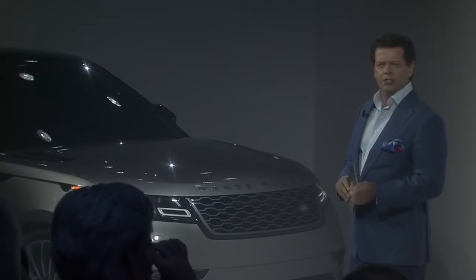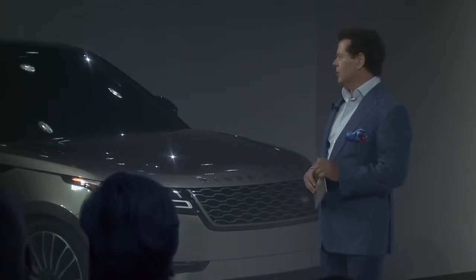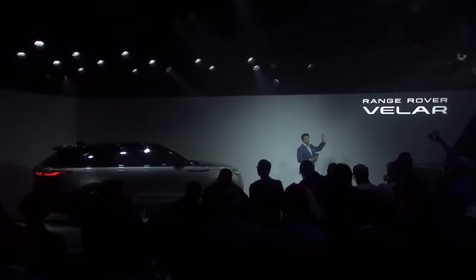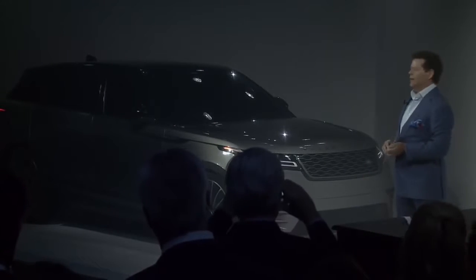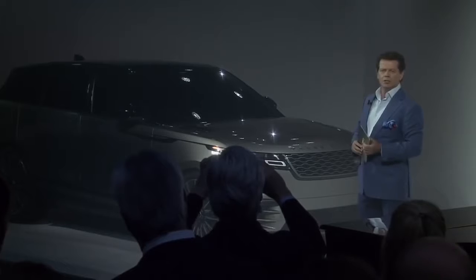From a very early age, I was inspired by modernism and clean, reductive design. Here in New York are some of my favorite examples of modernist design. The Seagram Building by Mies van der Rohe, Oscar Niemeyer's UN headquarters, and here, the Lincoln Center, a metropolis of modernism. Whether it's the design of a building, a car, or an everyday object, design has the ability, the power, to enrich people's lives and lift their spirits.